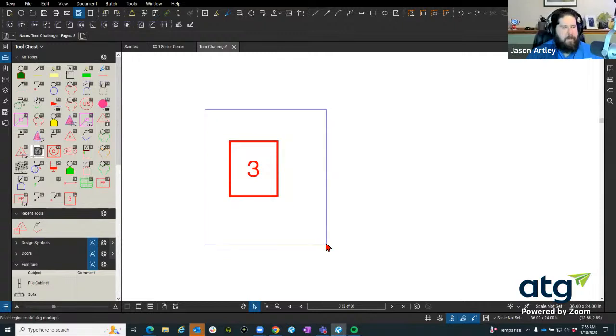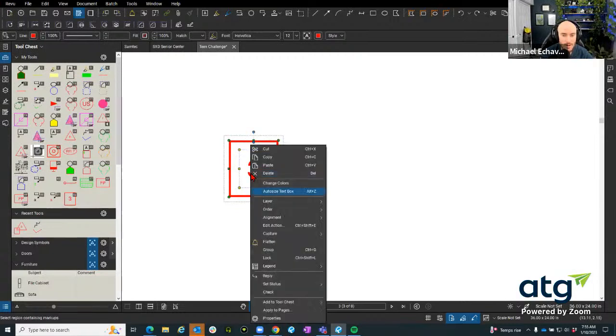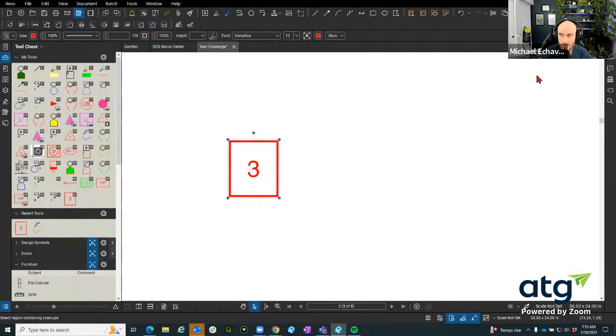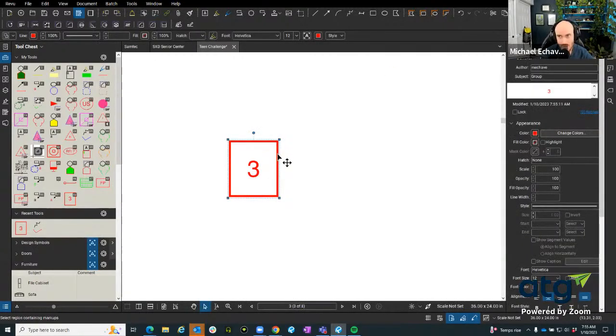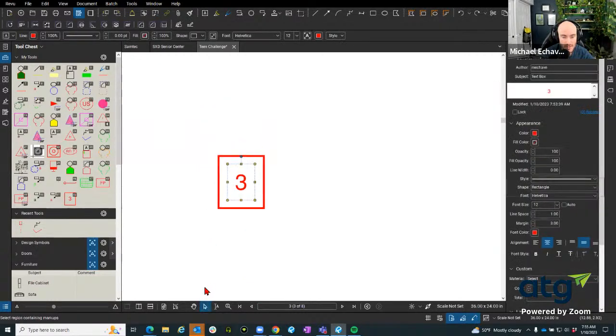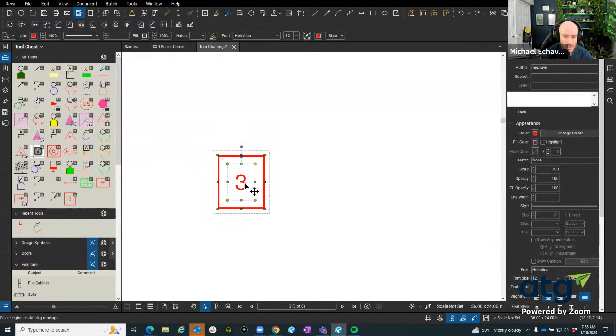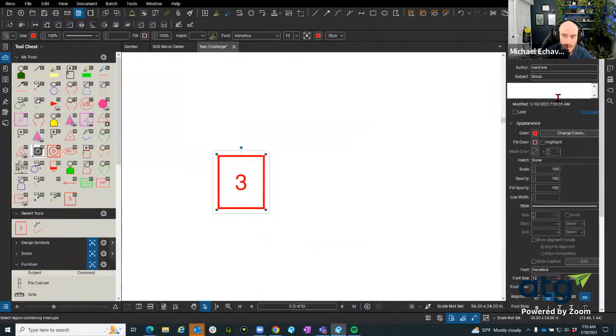But going through and customizing these in the multi-select versus having to worry about it, I don't even think it matters, because it's going to group it by the most last selected. Just be aware of the multi-select and the option to do that. And actually, I do think it matters, even though I had the last one selected. Yep. So just make sure when you're grouping these, even if you do the multi-select, you don't right-click over the number or the letter. It's the shape when you click to group. Because what you're worried about is this comment, unless you're not worried about the metadata. But that's the whole point of using this solution, right? Exactly.